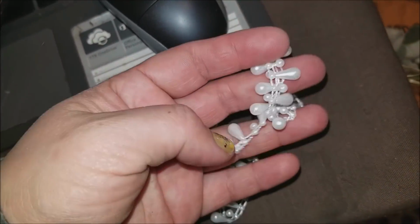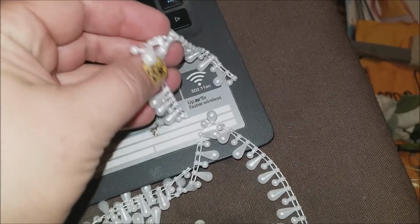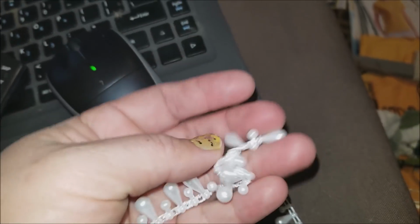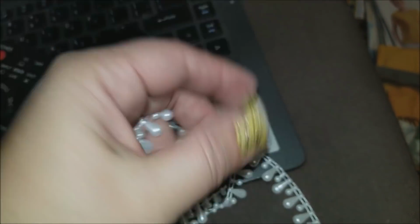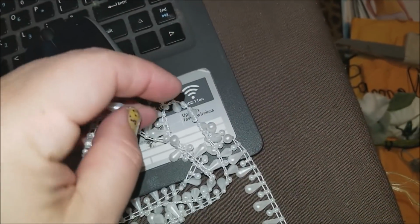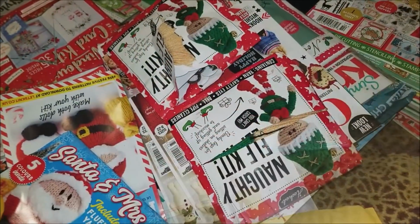Incidentally, these kind of beads, my mom, so I've been married twice, and the first time I got married, my mom made my wedding dress. It's absolutely gorgeous. I'll show you sometime. And there were these kind of beads on it. And so that was kind of fun, kind of cool, finding all of these in the craft store bins. All right, I'm gonna get all this stuff put away, and then we'll finally get to those.